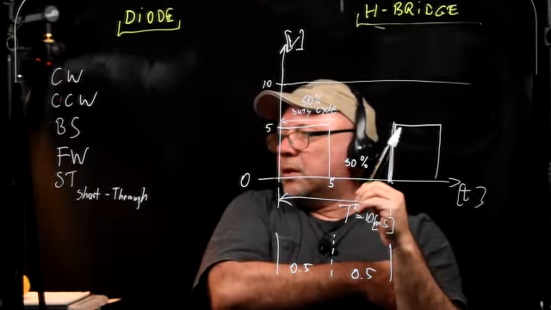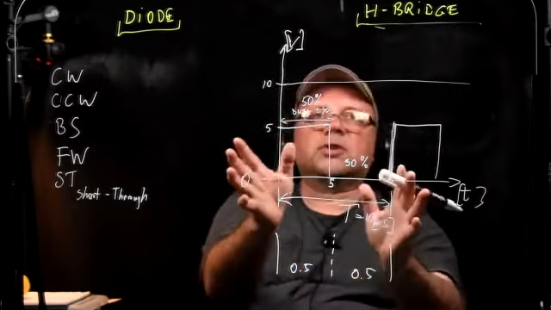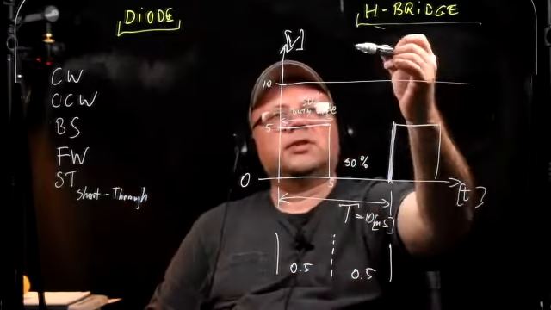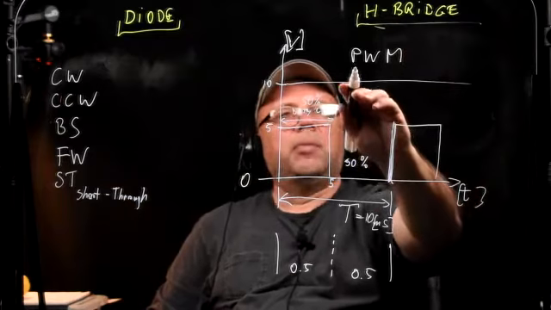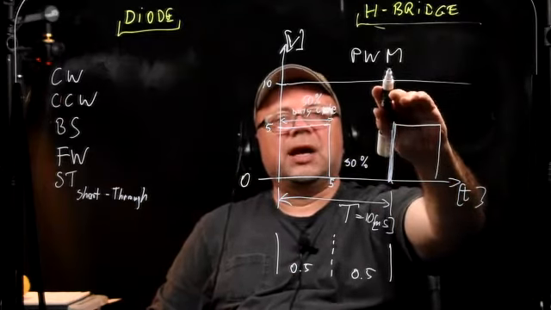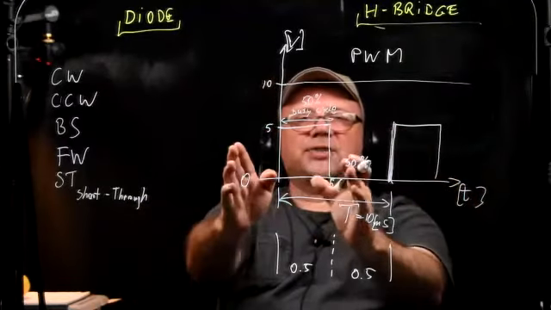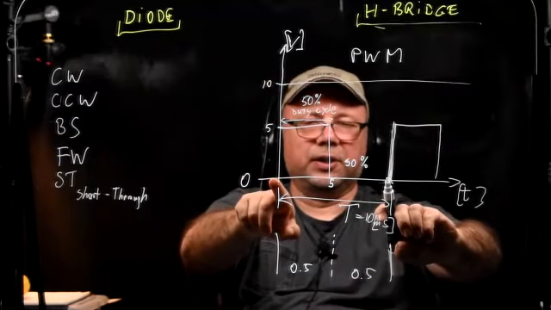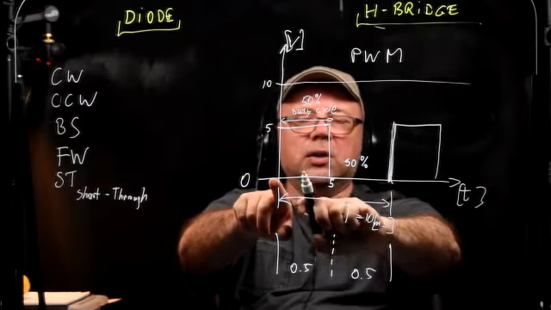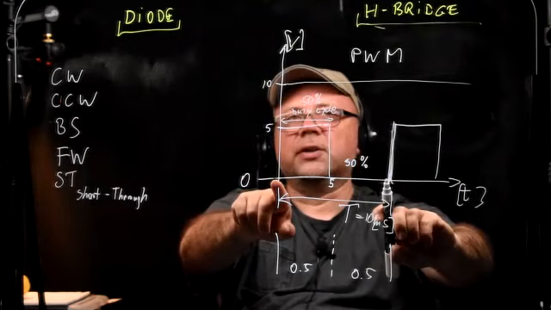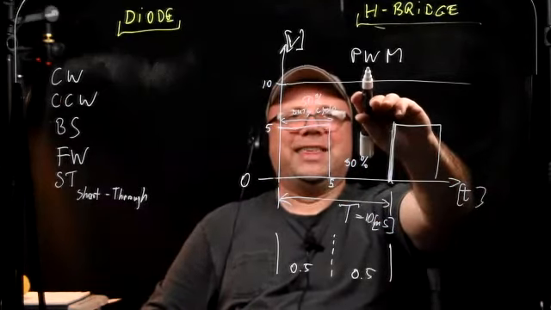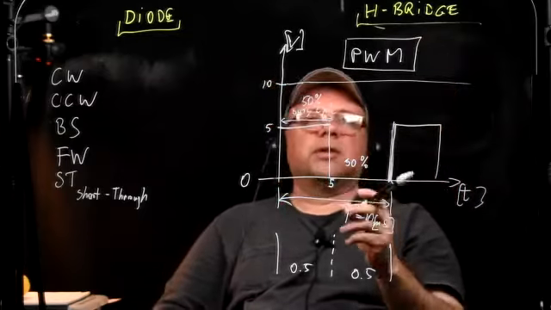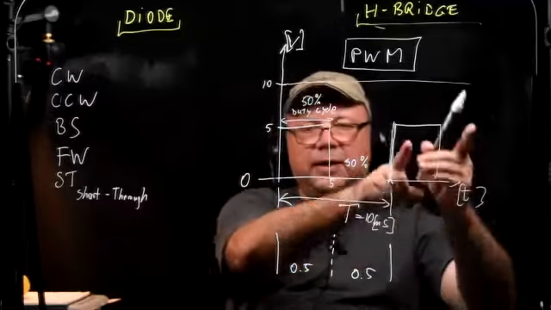This is in respect to the H bridge or the DC motor. I gave you the operation of how the components are going to work. Now I'm giving the idea of something that is called PWM, pulse width modulation. How wide is the pulse, right? We are not changing the frequency, because the frequency is determined by the period here. We are just adjusting how long each pulse is going to last with reference to the whole period, okay? So that's why we call it pulse width modulation, how wide the pulse is compared to the whole period. That's the idea. And by adjusting the pulse width modulation, we can adjust the equivalent voltage that is going to be applied to the motor.